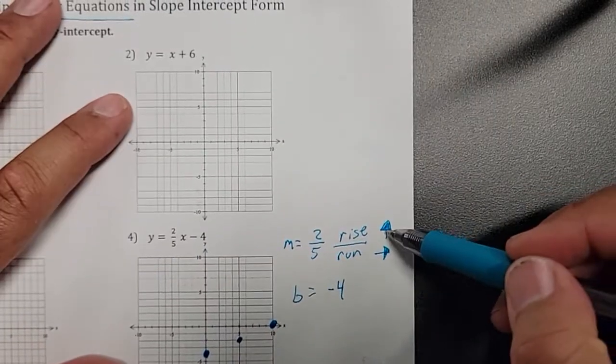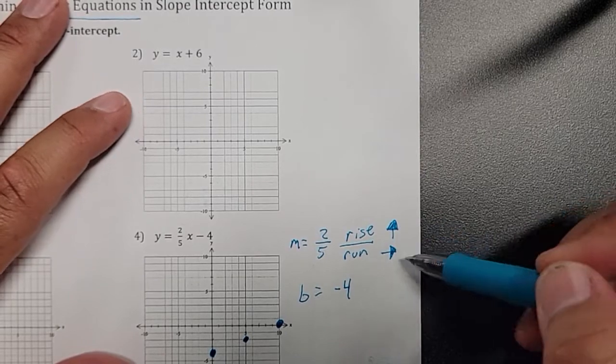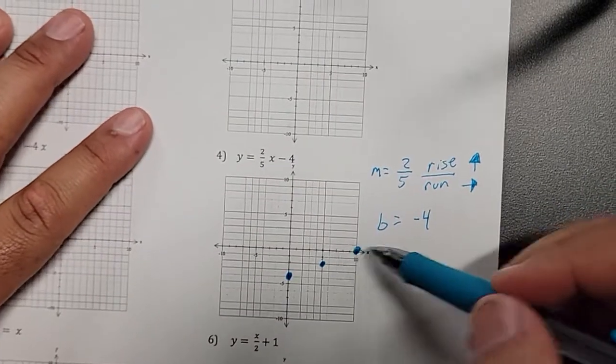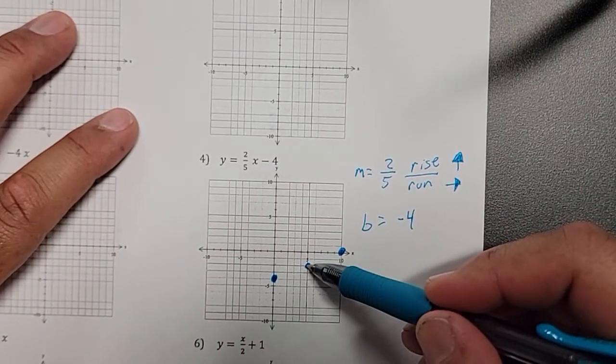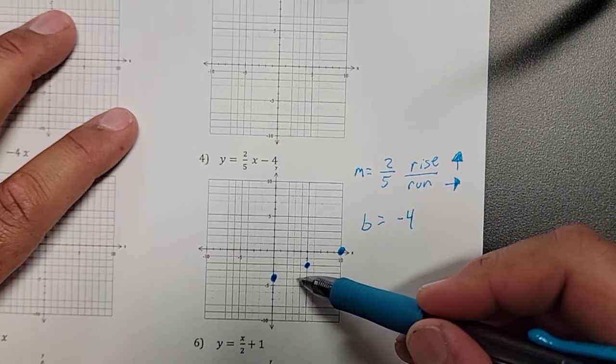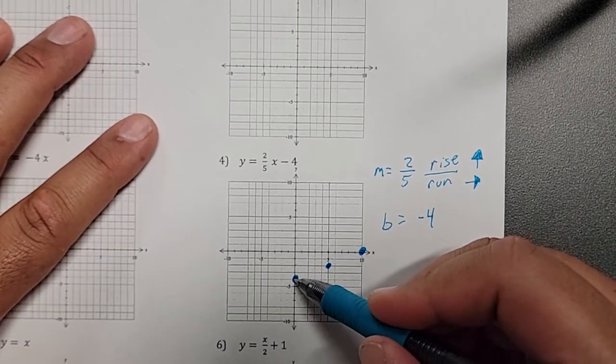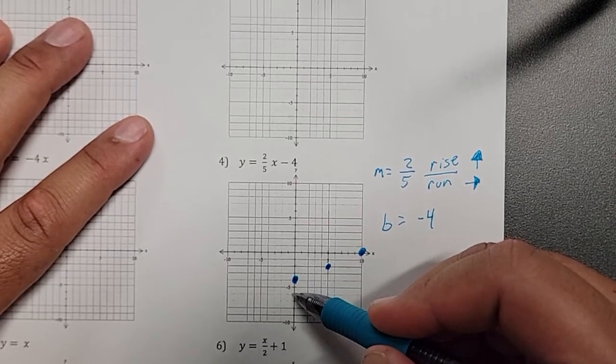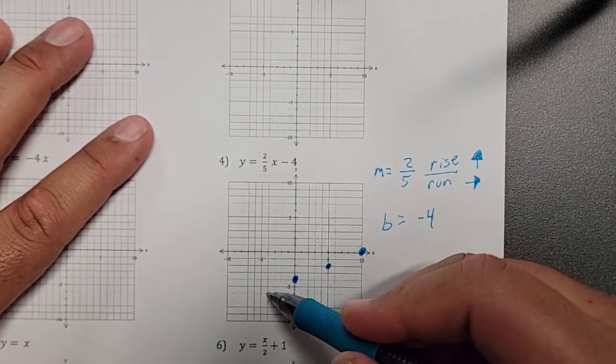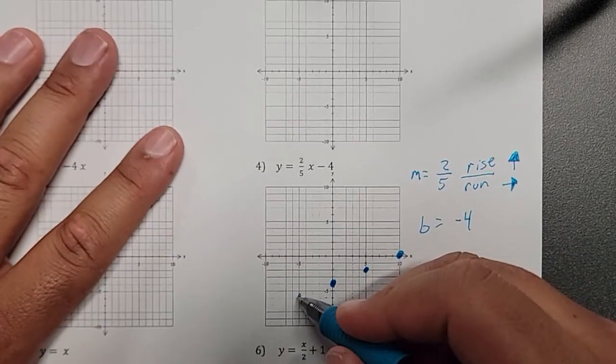Alright. Now we can also go backwards. We have to go reverse. So I can go down and then to the left. So starting from here, or look, watch, if I start here in the middle, I go down 2 and to the left 5, 4, 5, we're there. So down 2, so 0, 1, 2, and then 0, 1, 2, 3, 4, 5. There's my dot.